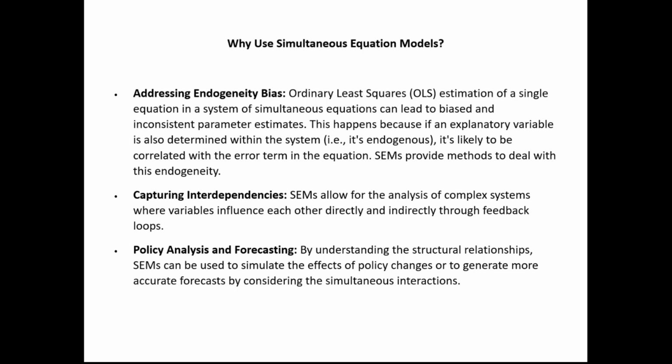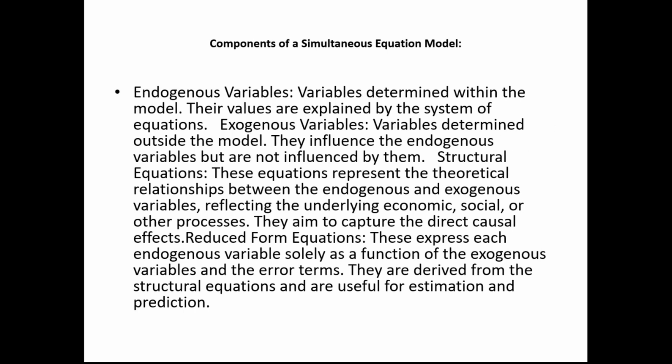Another reason why you use simultaneous equation models is to capture interdependencies. We know in economics and in real life situations, there's a lot of interdependency between economic variables. Such models allow the analysis of complex systems where variables influence each other directly and indirectly through a feedback loop. It's used very extensively in policy analysis and in forecasting because it has this ability of capturing all interrelationships and interdependencies between variables. Okay?